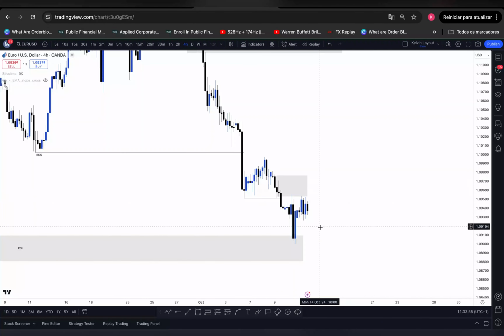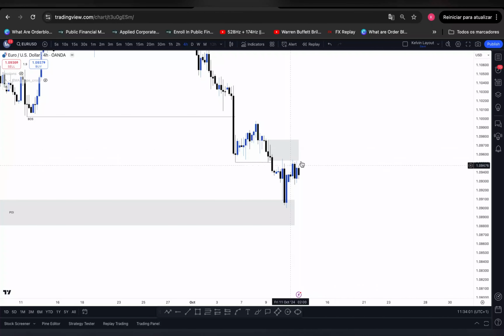I'm just going to be looking for sells on the lower time frame until price decides to break, because there's a possibility that price can just tap as it tapped right here. It can continue to go down, violating this previous low. So you want to take advantage of the sell opportunities. Okay, so that's it for Euro USD. Let's go to the next pair.